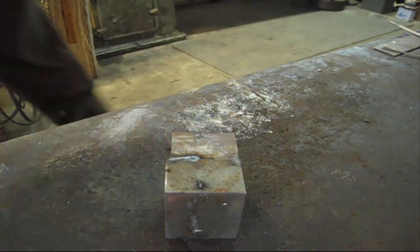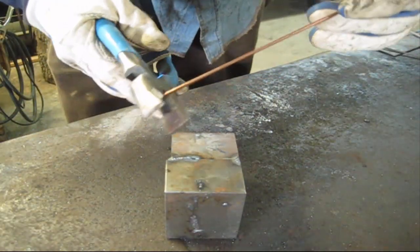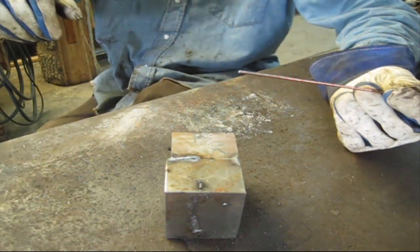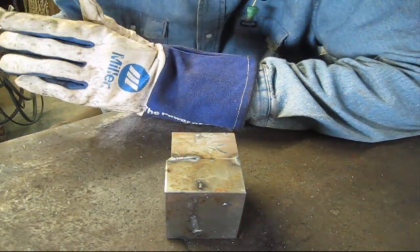Now there's another form of TIG out there. Don't forget to cut your ends off. There's another form of TIG out there. We've covered high frequency start and scratch start.